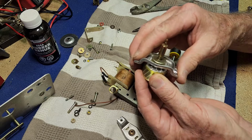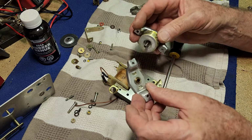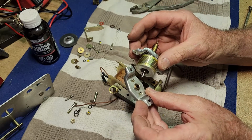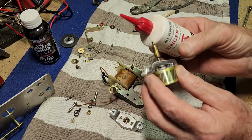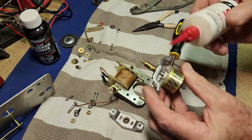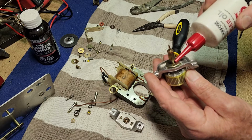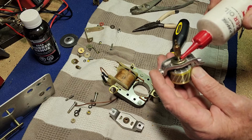They are self-aligning bushes. That one does feel a bit dry in there, so I don't think it needs any sort of cleanup or anything. We'll just put a little bit of lube in there and put it back together. I'm just going to use some good quality sewing machine oil. It's probably all it's going to need in here, so we'll put a bit underneath there. We don't want too much because it will attract dust if you put too much oil in, and a little bit to work in the top of that bush.